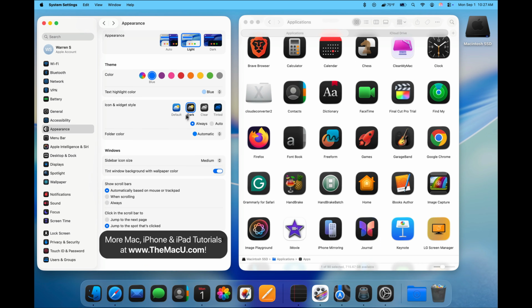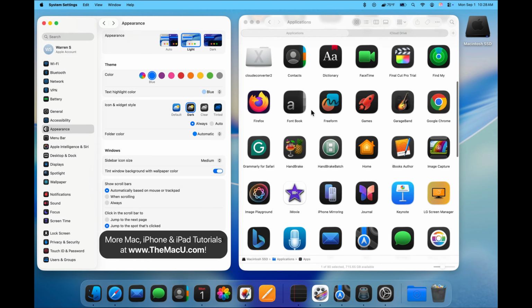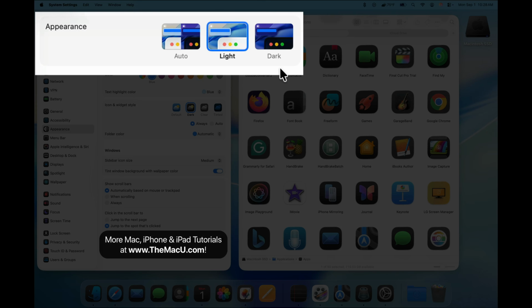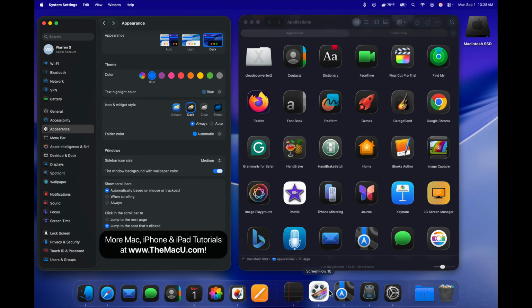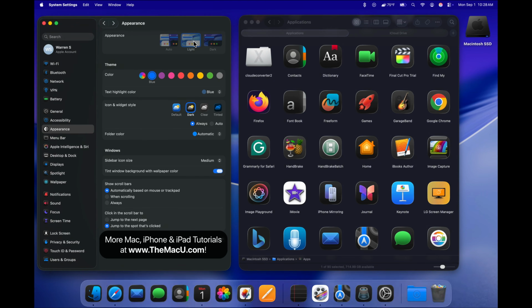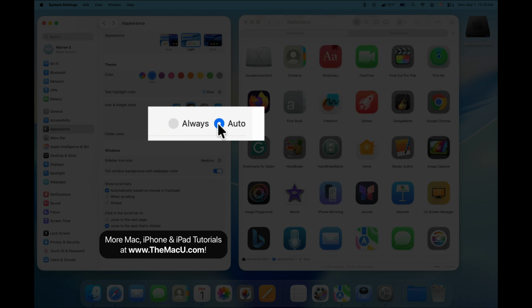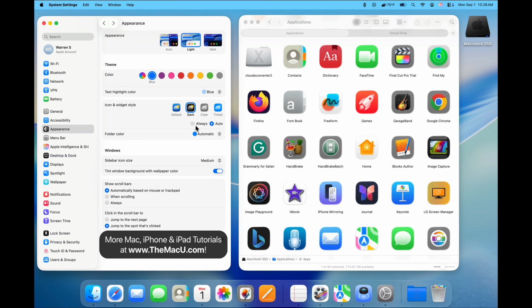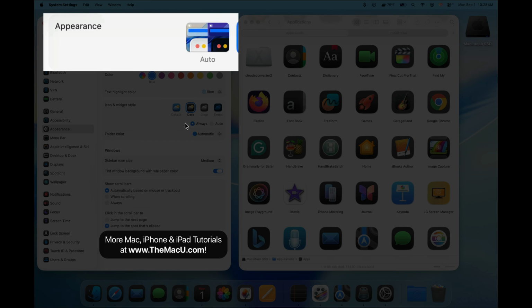Switch to dark, and most of the icons change to a dark gray or black background. Some apps will need to be updated for this to be applied to their icons. Changing to the dark icon style is not the same as switching to dark appearance mode, which will apply to Finder and app windows as well. In my opinion, dark mode looks better with the dark icon and widget style. Notice that we can set the dark style to always be active or switch to auto, which will apply the dark style at night and the default style during the day. We can also do this with appearance.